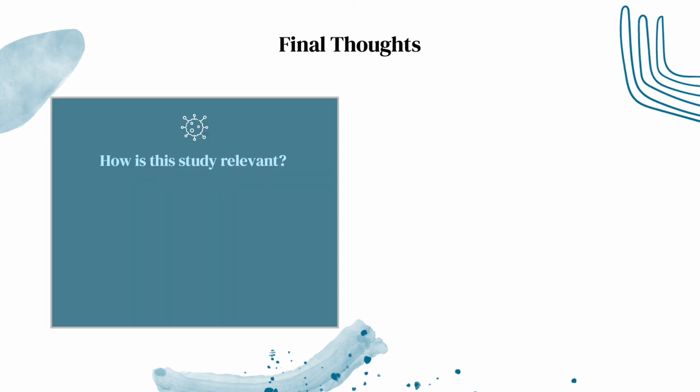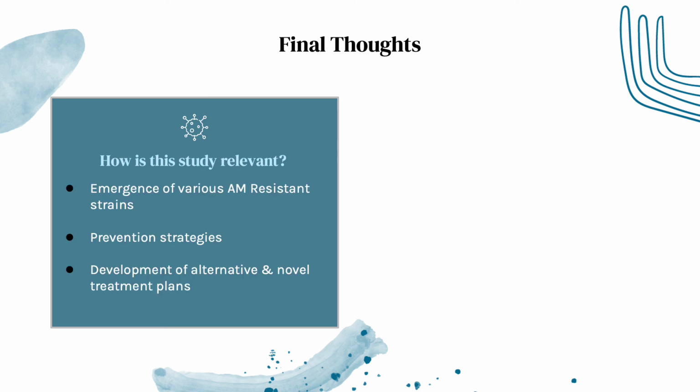So how is this study relevant? As you may think, there is a big concern of antimicrobial resistant organisms as of late. And this study is relevant as we should know more about these different organisms to ultimately maybe find prevention strategies so new organisms don't arise. And this study can also eventually help in the development of alternative and novel treatment plans.